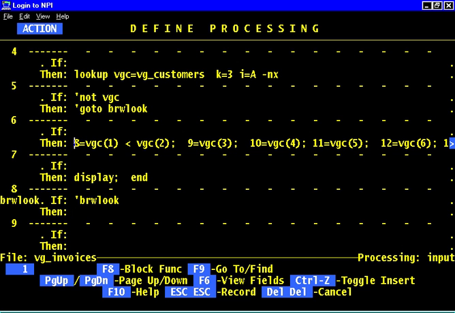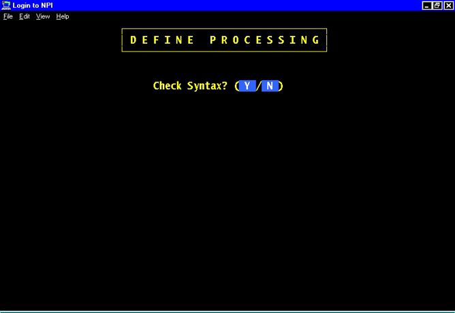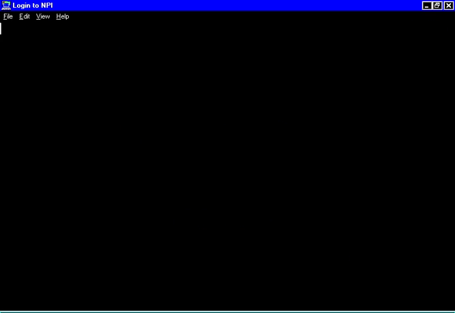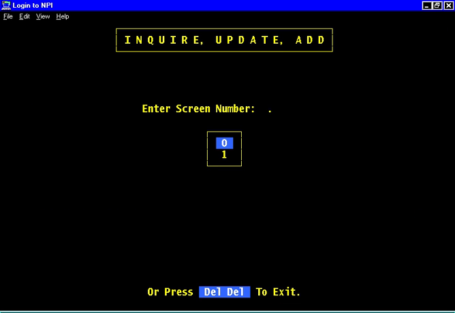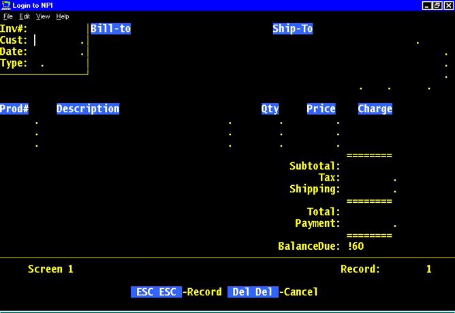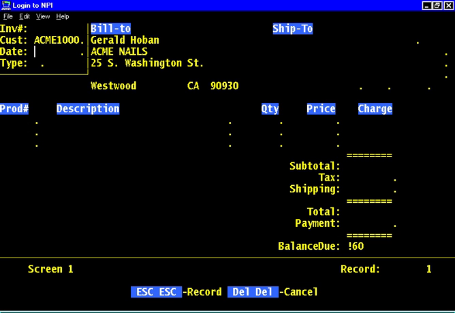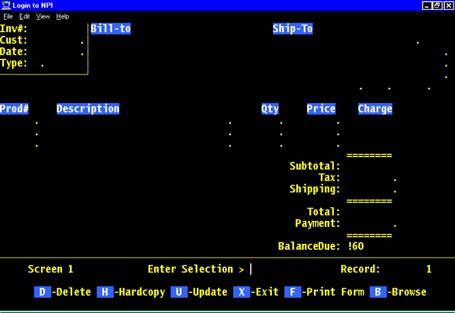Okay, we'll still leave this not line commented out for the moment, and we'll go out and test this really quickly. Okay, if I go to screen 1, and I say 3, and I'm going to type in ACME1000. And you can see it popped in the full address. We're ready to now type in a date, which we could type in with date, and we could give it a type, etc. Let's type in something else now. I'm going to clear these fields. Let's type in another. Let's press delete to cancel out of this record.